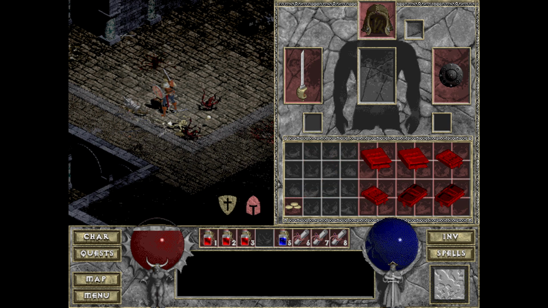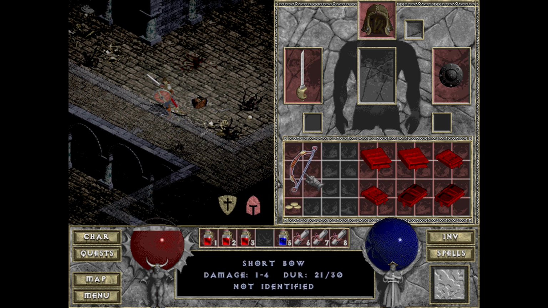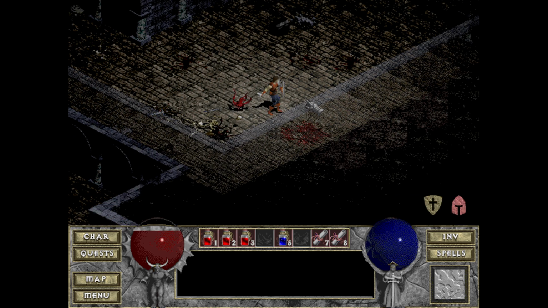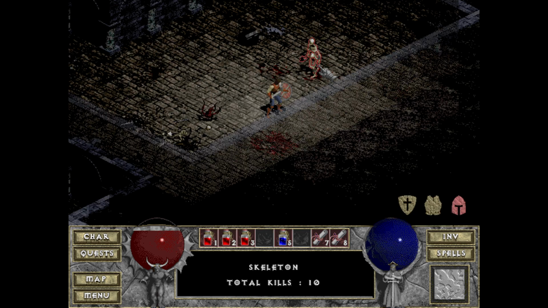Let's drop the cape and saber. See if I can find it again on the ground. Cape. Short bow. Awesome. Not identified. Let's use a scroll of Identify. Bow of Flame. 1 to 4 damage. Fire arrows damage 1 to 3. I might actually keep that one. I want to have access to a bow. Oh, we can wear it. Yeah, perfect.